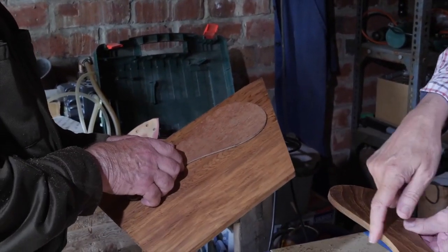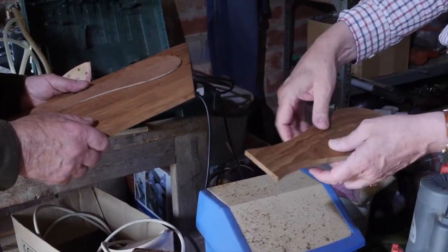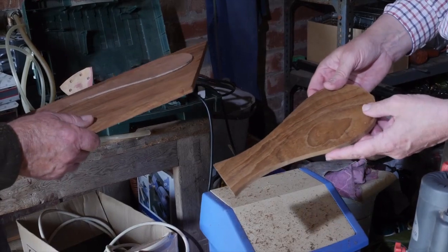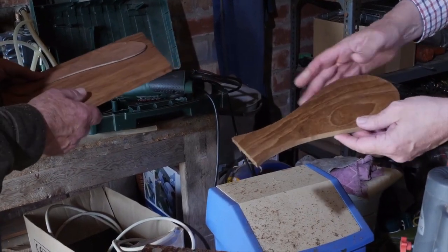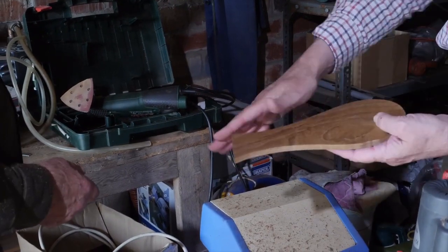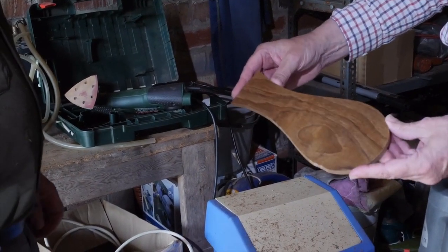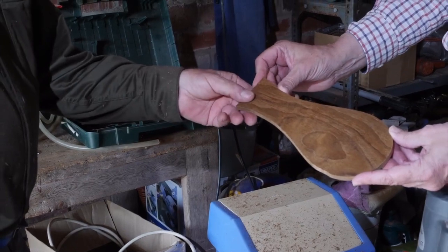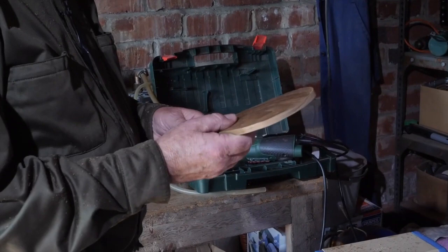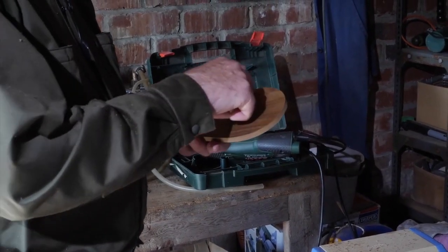But what we've ended up with is a beautifully smooth curve, all of the shape of the cheek there now. Oh yes. And you'd then take that up to your workshop to do the next stage on it. So you wouldn't do any other sanding or any other preparation at this stage? Not usually, no. If for some reason it was very rough, I might put it on the belt sander as it goes over. But I'd just go ahead now.